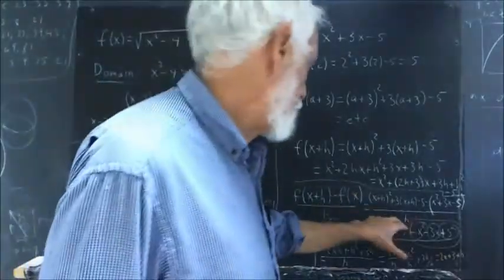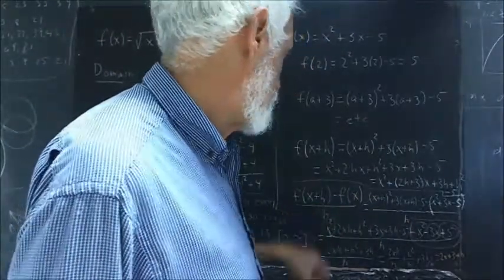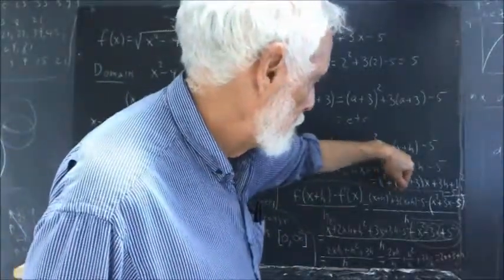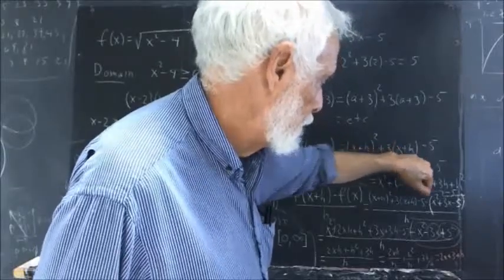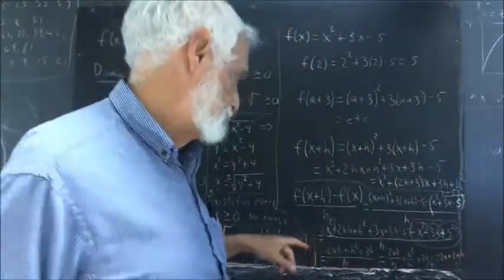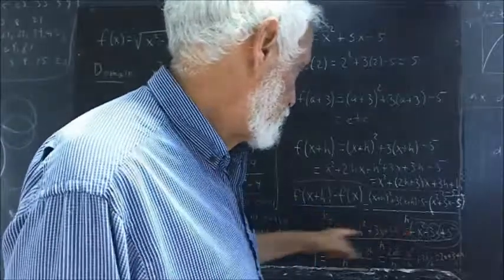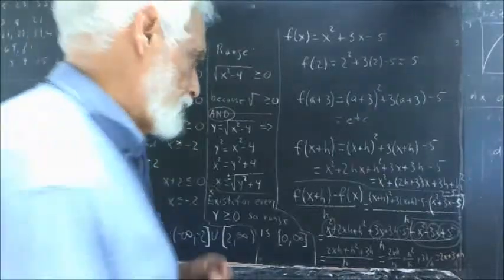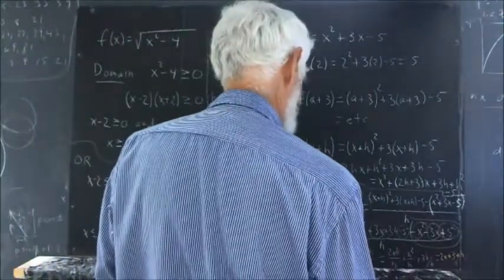Now, we put all that over h, and I expand the x plus h squared and distribute through the 3 times the quantity x plus h, and I get what you see here. Now, there's some circles on this, and some of the plus signs are not real clear, like this one seems to have been obscured a little bit.